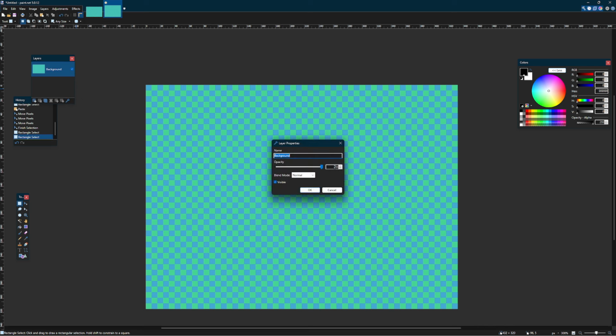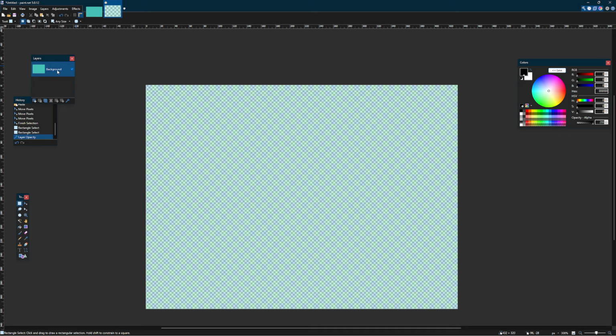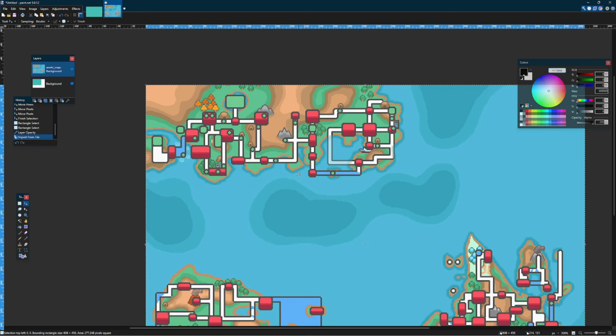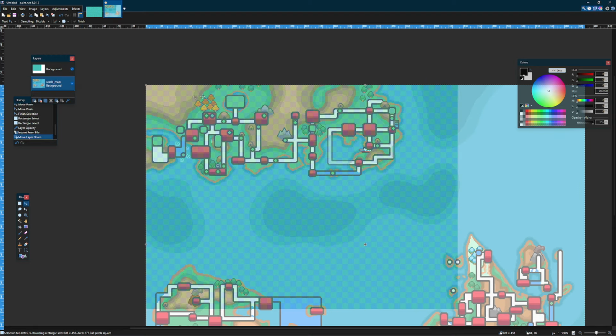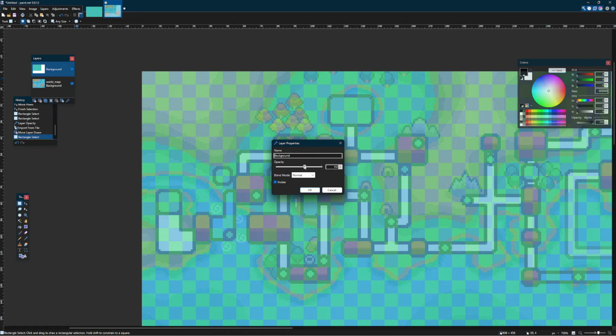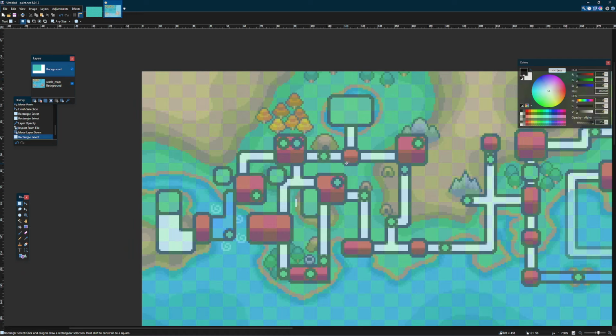The next step would be lowering this opacity to about 80. To do that, if you're using paint.net, click on the layer you want and click on this little cog here, or wrench, sorry, and just change this opacity to 80. It might be hard to see and you might think, oh, I can't see anything like this, but when you actually slap a region map behind it, so let's go back into paint.net and put it in a different layer behind it, you can totally see. If you think that you need more, you can adjust this value to whatever you think is fitting. Like I said, I just think 80 is pretty decent.